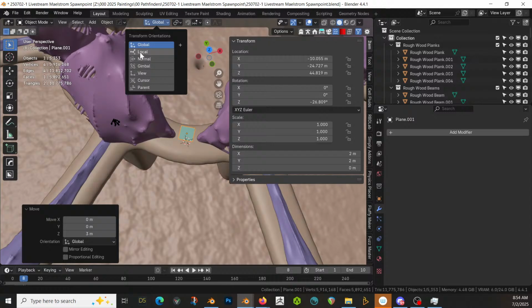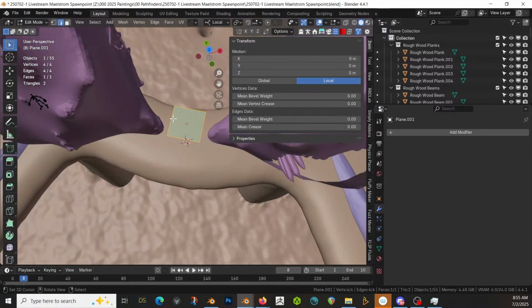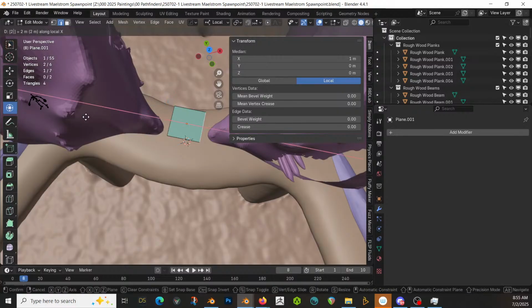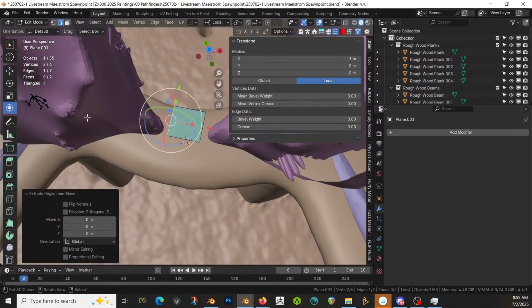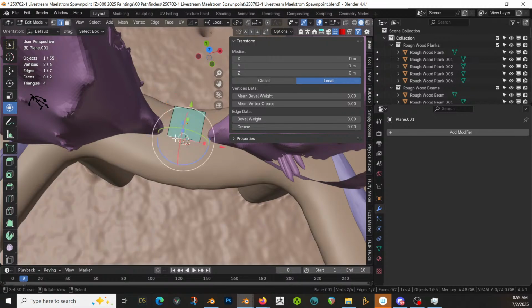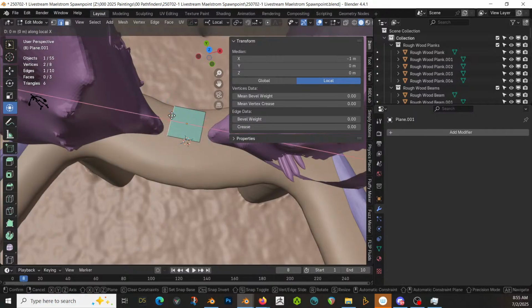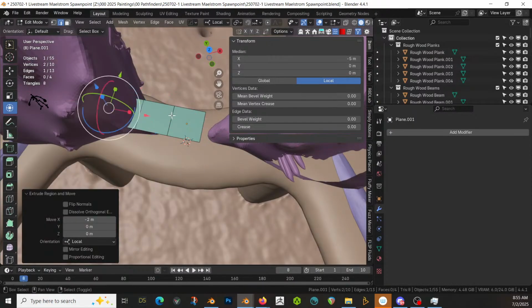Let's go to local, tab 2. Come on. EX -2. There we go. 3.